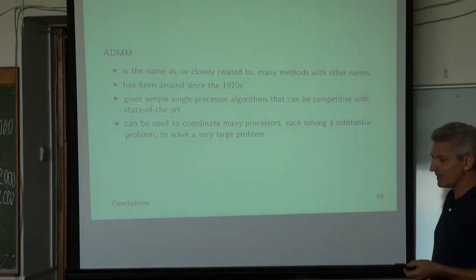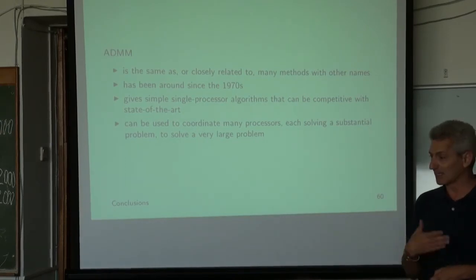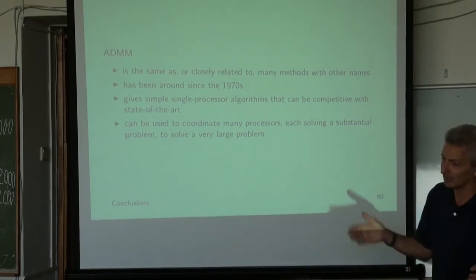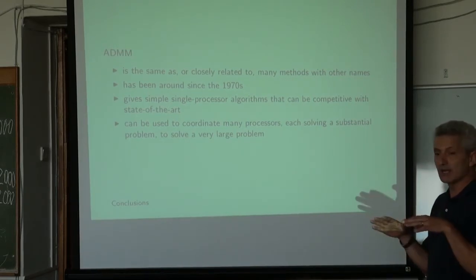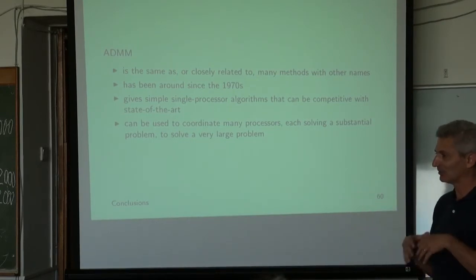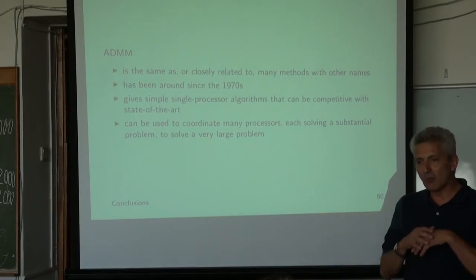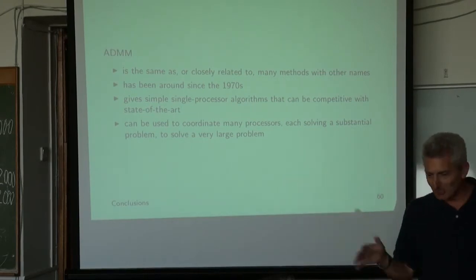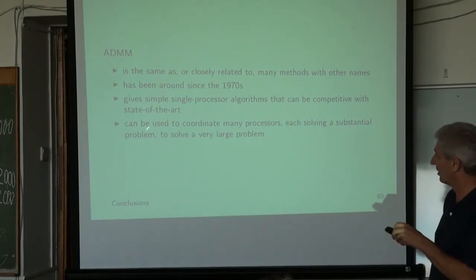So here's what's amazing about it. It gives simple single processor algorithms that can be competitive with state of the art. I showed you some of those, like a 6-line lasso solver and a 6-line covariance selection solver. But the really interesting part is that it gives you a completely transparent pathway to modern computational fabrics. So you can go from single thread to multi-thread, multi-core, and then almost with no change, you can go to an MPI system with 32 cores, or you can go to a data center with 50,000. I think this is the really cool part.